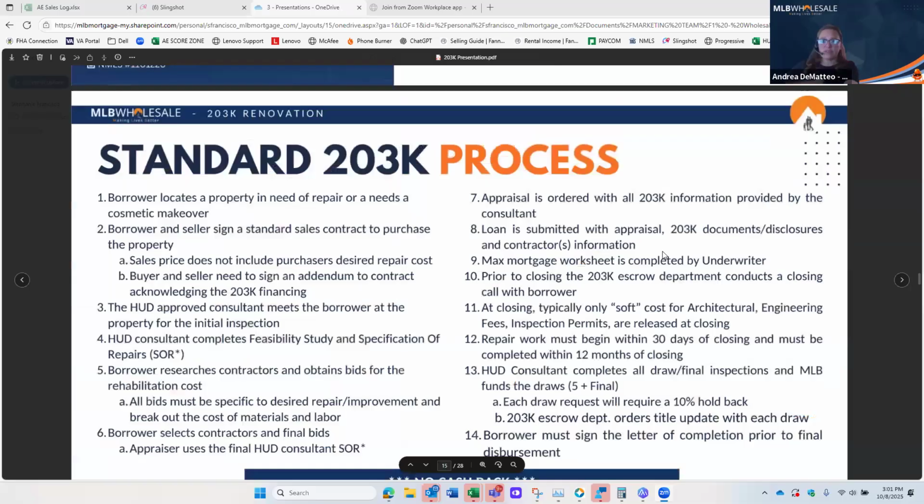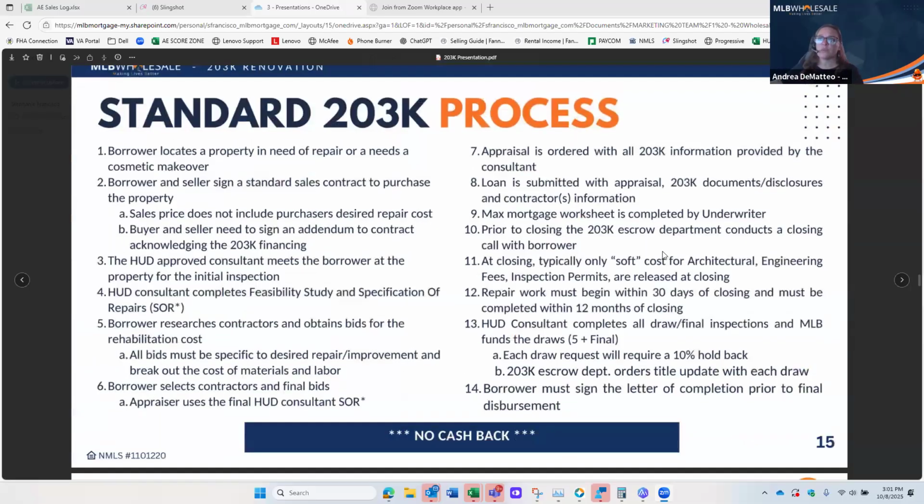Like on the limited, we have this slide here for you. So this way, if you want to present it to your realtors or business partners, this gives you a nice summary of what we talked about, time frame, what you can't do, and just a little breakdown of how to put the loan together. I'm sorry, how to calculate the loan amount.